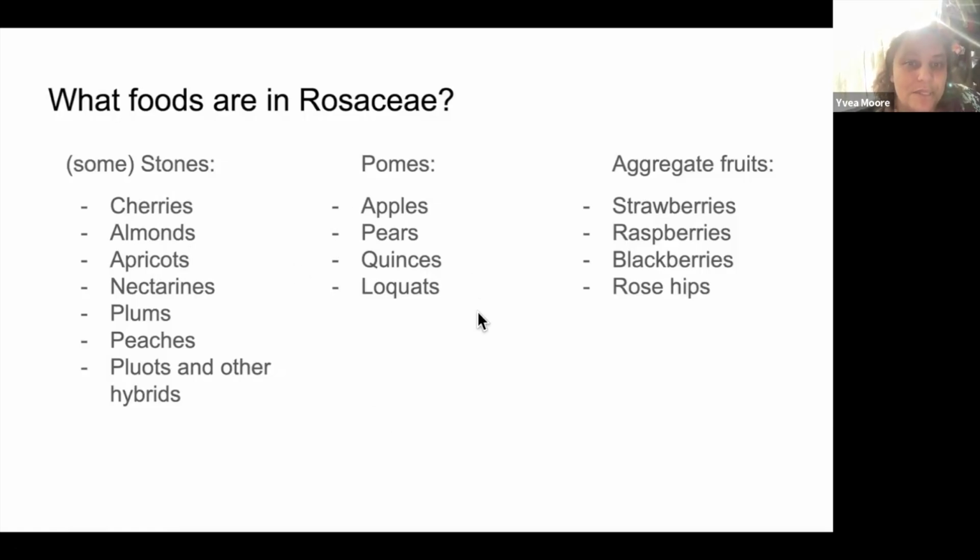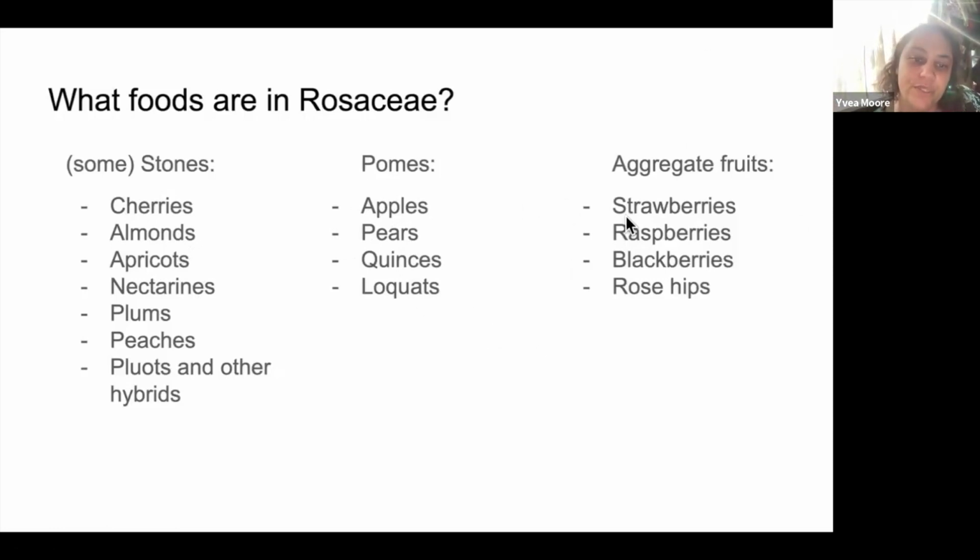We've got our pomes, like our apples, pears, quinces, and loquats. If I'm not mistaken, Toyon also creates pomes as well. And I think that you have to be careful how you eat them. I've seen differing advice on how to eat them, but I have eaten them before and they're really tasty. But you still have to be careful because I know that if you eat them wrong, it can be toxic. But yeah, we have these guys.